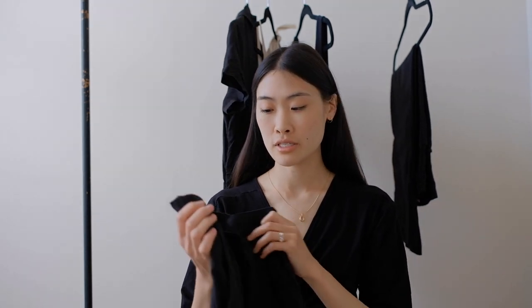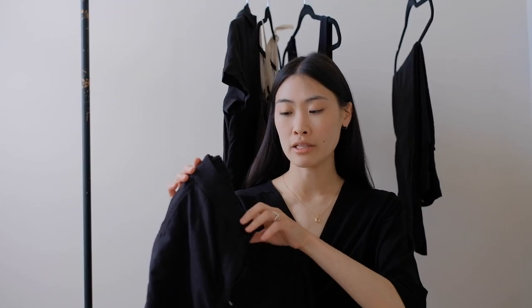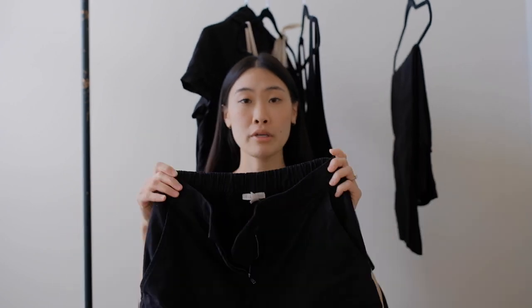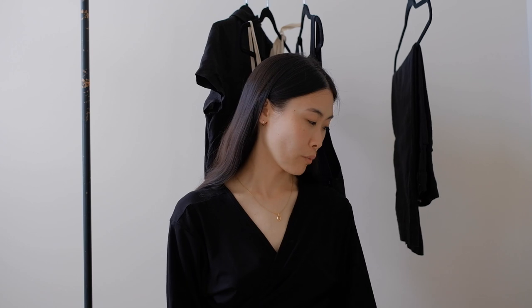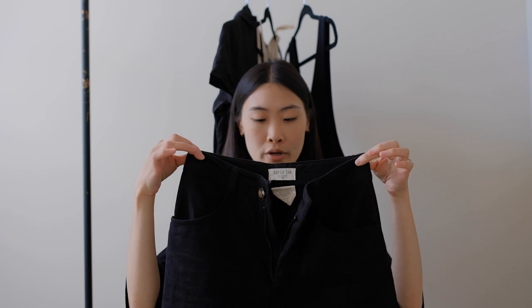Finally, I have these wide leg black pants from Eileen Fisher, which again are not fitting me the way I'd like — they're just way too loose. But I happen to have another pair of black wide leg pants that previously didn't fit me postpartum because they were too tight, but now they actually fit me again. So I'm replacing the Eileen Fisher pair with these ones by Harley J, which is a Canadian slow fashion brand. It's the same style, I'm just replacing them with a pair that fits me a lot better. Those are the three swaps.